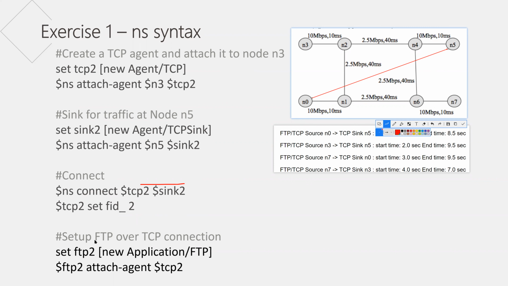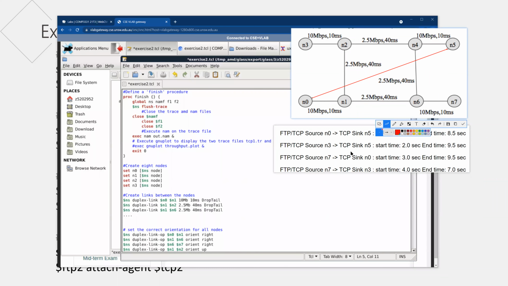And the last part is about the FTP, right? Because we want to run the FTP protocol based on the TCP. So that's the key content of our script. So please let me know if you have any doubts. If we don't, I will just simply run the example output of it.